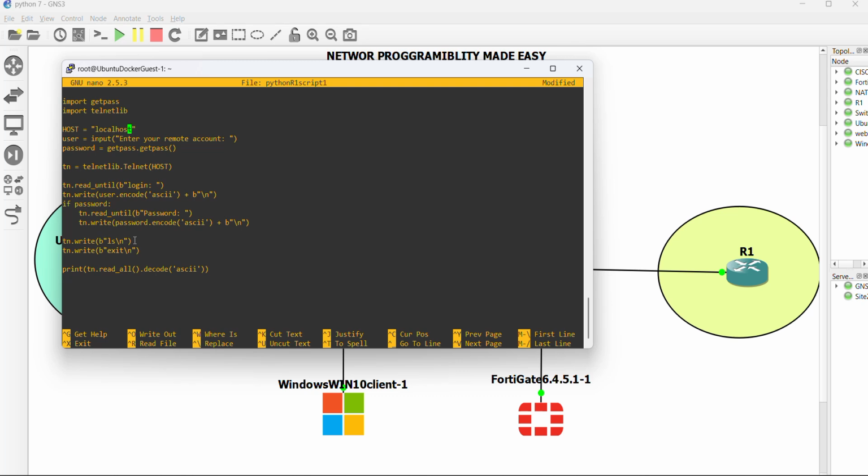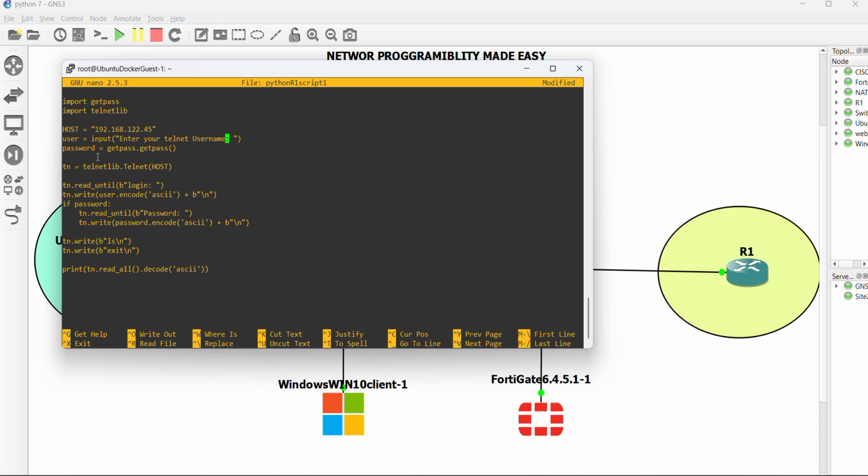Okay, this is our host, the router IP address. In router 1 it was 192.168.122.45, and then we will enter here your telnet username.